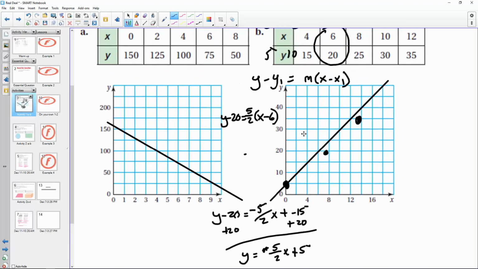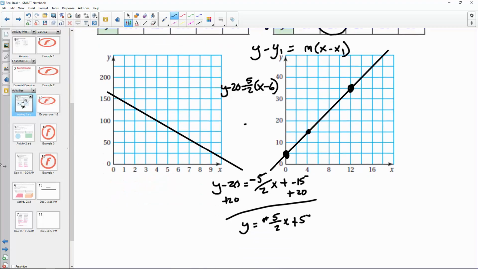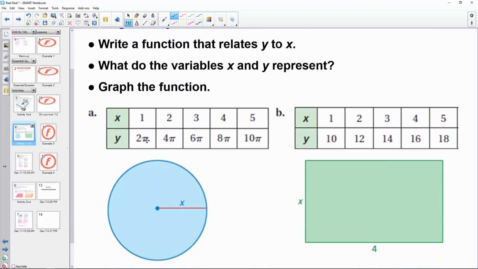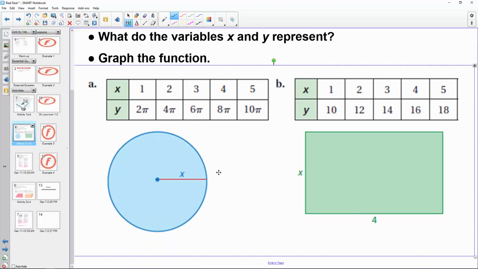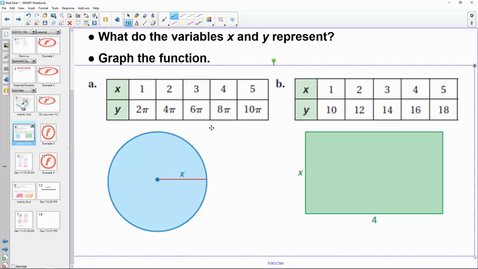So if I look at this, it should be over here, right? I think that's where all my points were. So 0, 5, and then 4, 15. Let's just make sure it works. And then this one here was 12 and 35, which is right here. So it does in fact work. This is the ordered pair for it. This one here, it says just try to figure out, write a function that relates to it. I know that this is just going to be y equals, I guess just what the radius of a circle is, so 2 pi r, right?